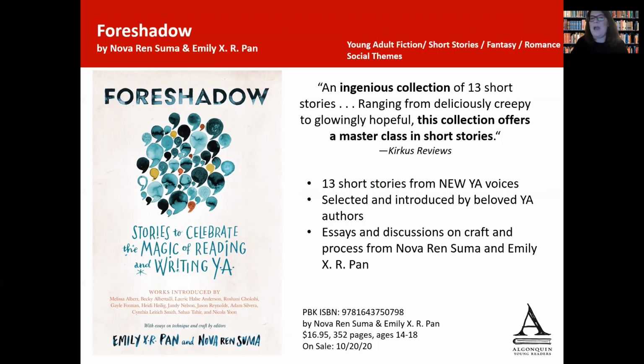So if you have anyone in your life, or know of anyone who's been coming to your library and is interested in writing, or anyone who is just a really big fan of some of these amazing authors, these are trusted authors giving you wonderful read-alikes. So definitely pick this up.